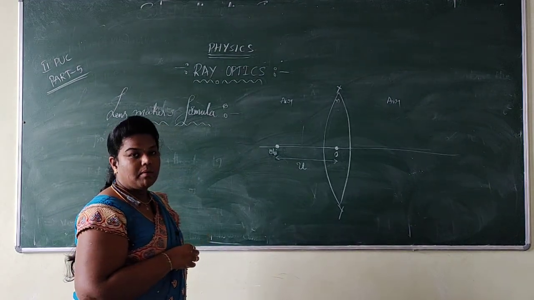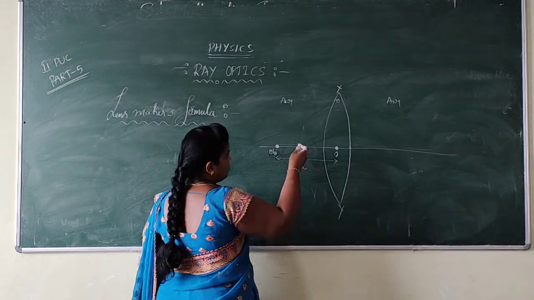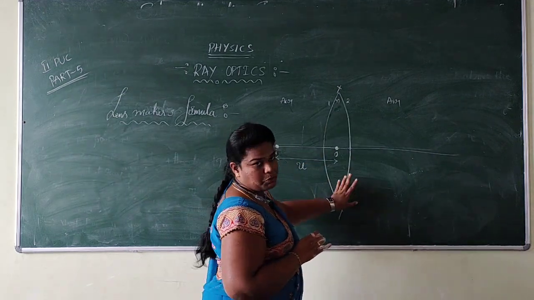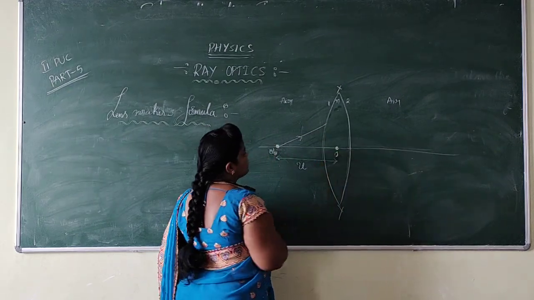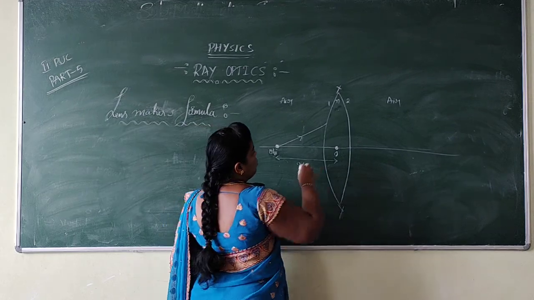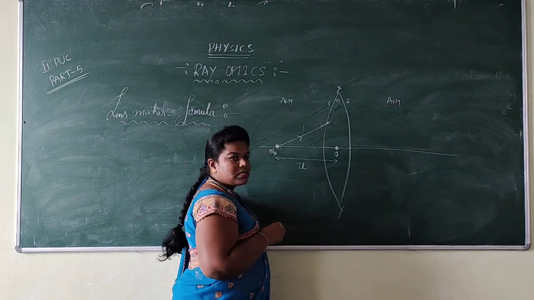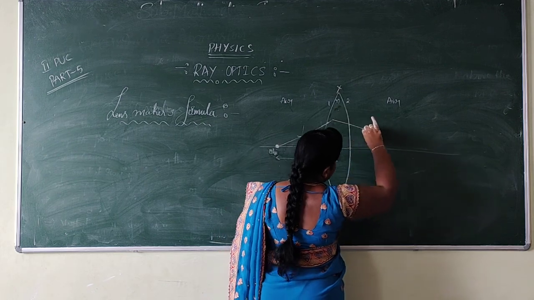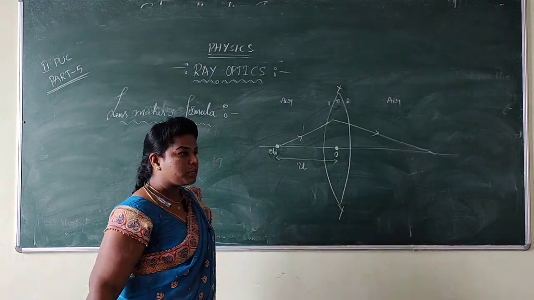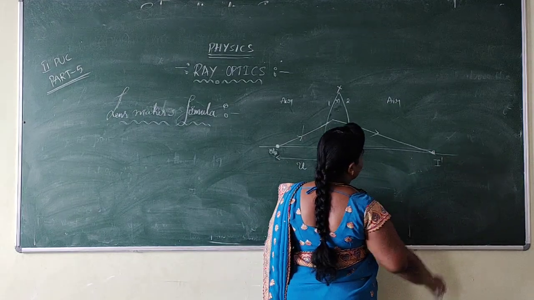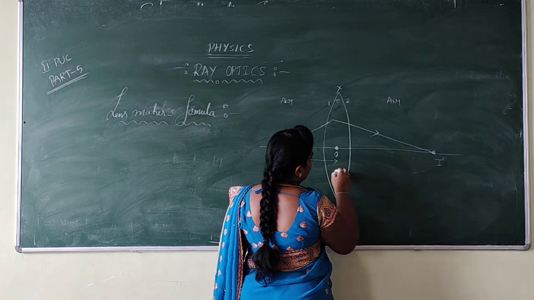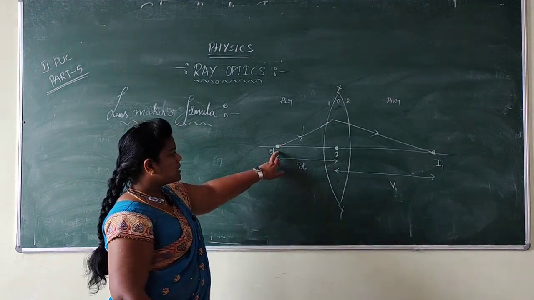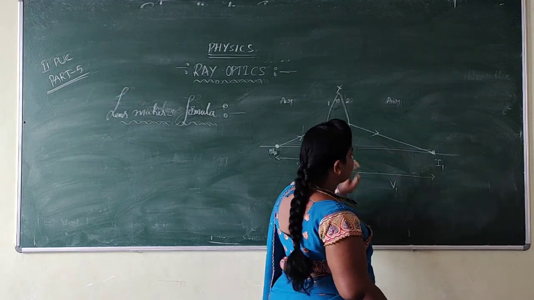Now, my dear students, see what will happen. Assume that here I have the two surfaces, and assume that the second surface is absent. Now the ray of light from the object is going to be incident on the first surface, and at this point it undergoes refraction. If the second surface is absent, the first surface is going to form the image at this position, I1. The distance between the optic center and I1 is the image distance v1. O is the object for the first surface, and I1 is the image for the first surface.